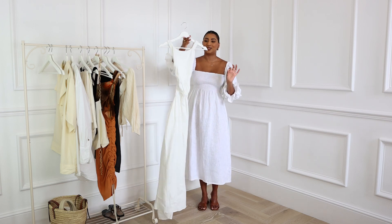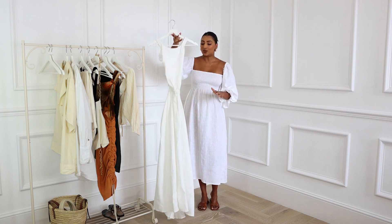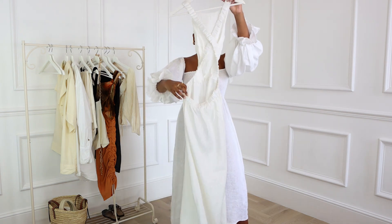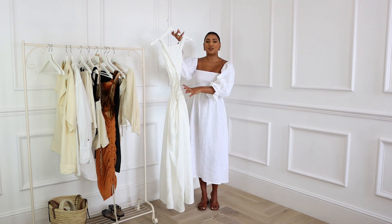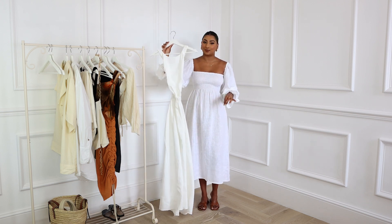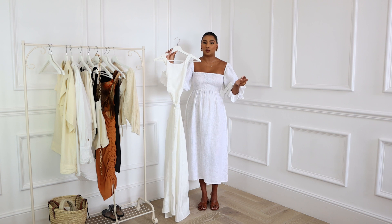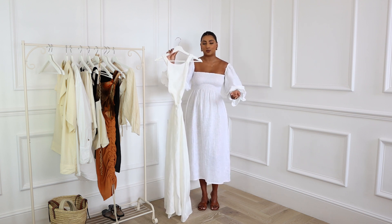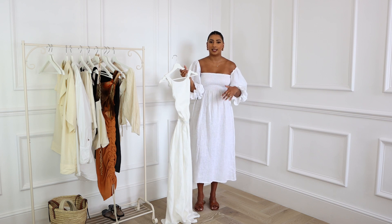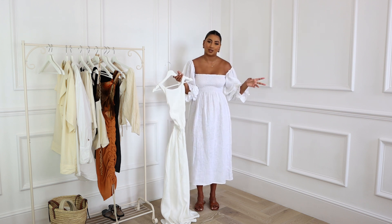So let's talk about the Sir dress — it is just stunning. A white dress is essential in a summer wardrobe, but this one has beautiful details: it's simple at the front, and when you turn to the back there's a gorgeous crossover back detail. It looks so chic and still classy at the same time. It's made in 100% linen and is part of the Positively Conscious range on Farfetch, which features luxury sustainable brands. You can bring it out year after year without worrying about it being last season.